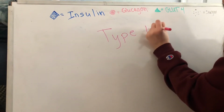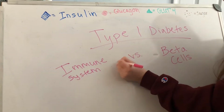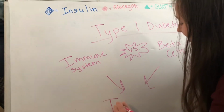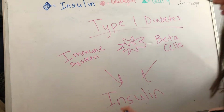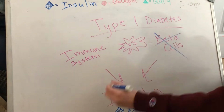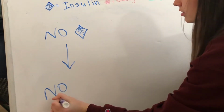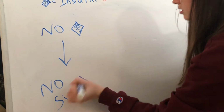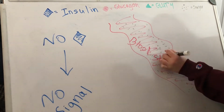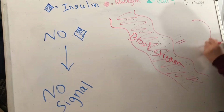Type 1 diabetes is an example of a condition that can occur if one step of this process doesn't happen the way it should. Sometimes, a person's immune system can attack and destroy the beta cells in the pancreas, which are responsible for creating insulin. If insulin is not being secreted, the fat and muscle cells are not receiving the insulin signal to activate the signaling pathway. When there are no instructions for what to do with the glucose, it can accumulate to toxic levels in the bloodstream.